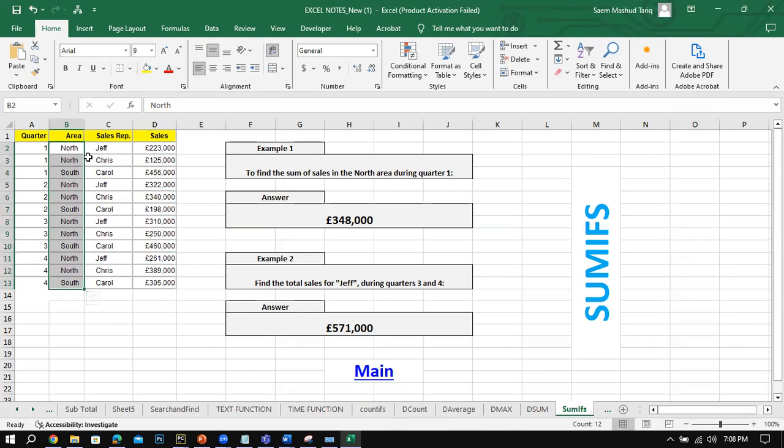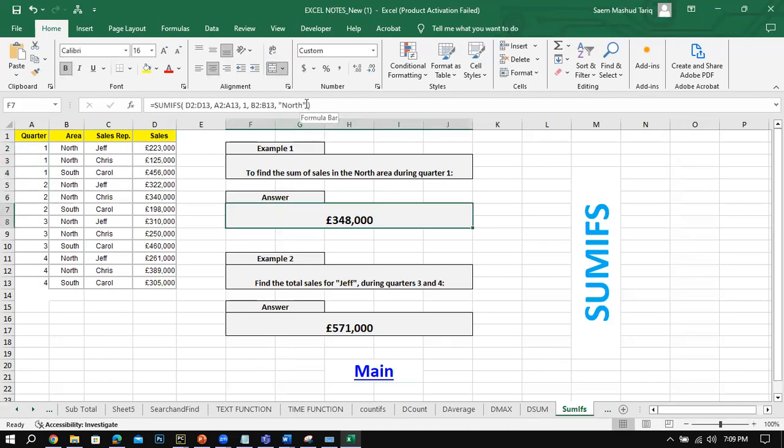But if I want to find the total sales that happen to be in the area north and happen to be in quarter 1, in that particular case I have to use SUMIFS. You got my point. It should be north and it should be quarter 1. Then tell me the total sales.